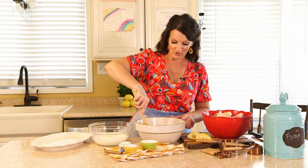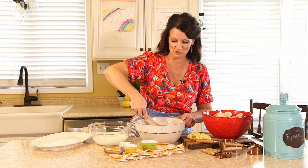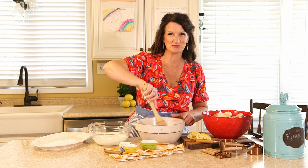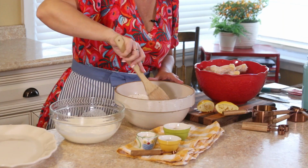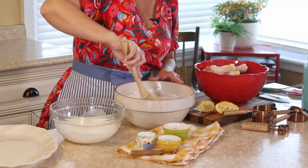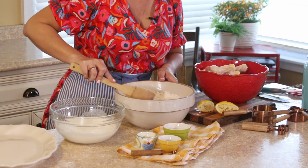So if you can get right in here, you can see that this is really a nice color, and you can see all of the spices speckled in your flour. Oh, and you can smell it too. It smells really good. So once that's mixed all the way in, we're gonna do what you might imagine we'd do next. We're gonna start dipping our chicken.